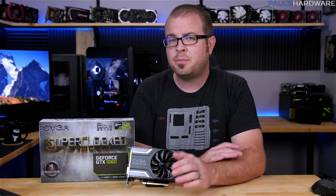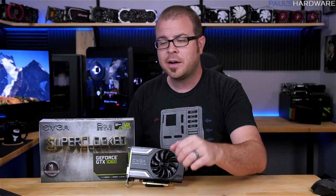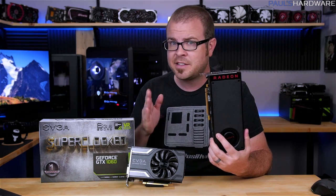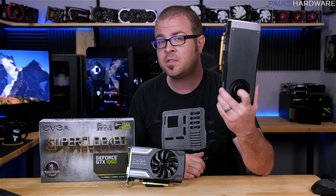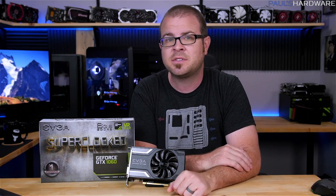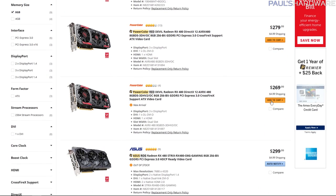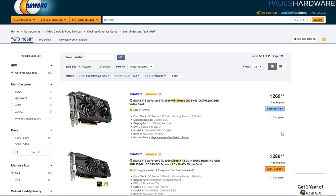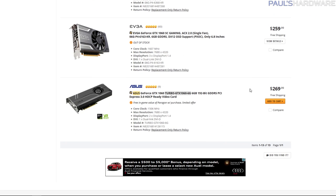It is conclusion time, and I think the biggest question you'll want to ask yourself is: should you get a GTX 1060 6GB or an RX 480 8GB? That is a tough choice. The 1060 6GB is clearly faster right now when tested across a range of games old and new, but the RX 480 has shown some promising gains in titles that implement certain DirectX 12 features that leverage asynchronous compute. Availability is also a concern — a quick look at Newegg revealed that 7 of 9 RX 480 models are in stock, while just 6 of 13 GTX 1060 6GB variants are in stock, with the SuperClocked model being one of the unavailable ones.